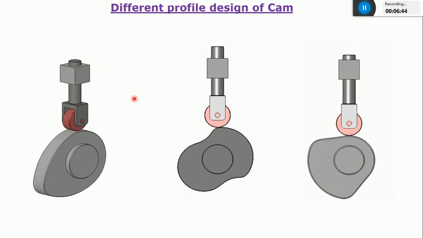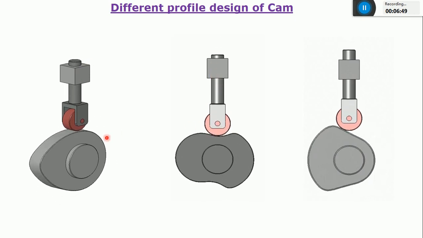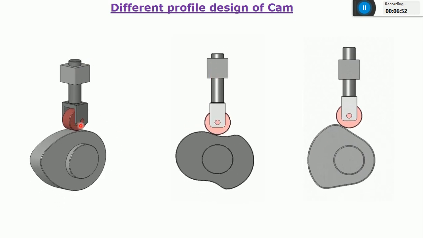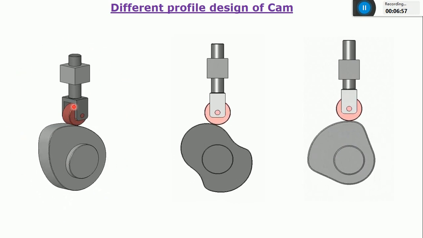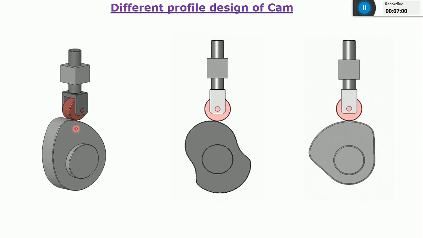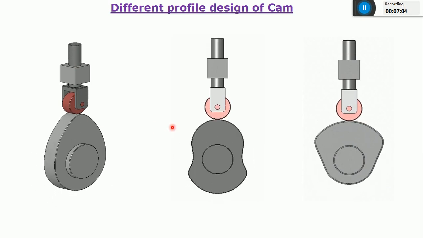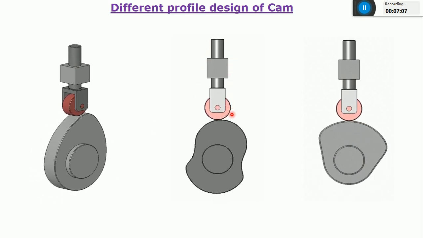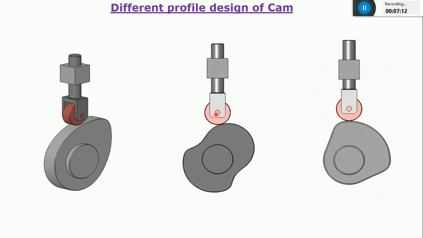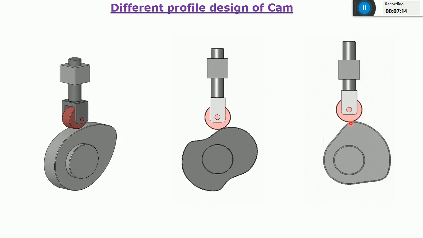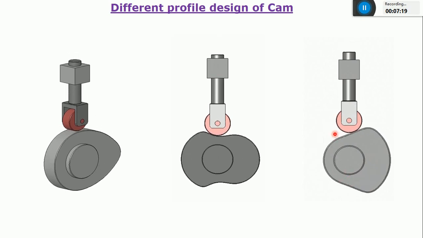Okay, and if you want a continuous motion of this follower, or in between you want some rest, so you can see the follower starts in the first image. So you can see in this image the follower will move in upward direction, again it will come down, it will take rest, again it will move up, down, it will take rest. But in the second image you can see there's a continuous upward and downward motion of the follower. Okay, so based on the requirement of the follower, you are going to design the shape of the cam.